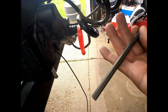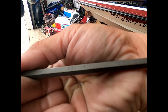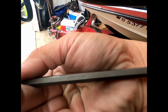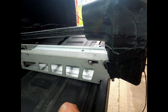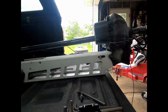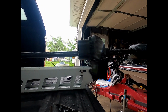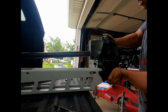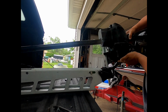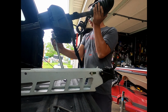This is size 1/4 of the Allen wrench, and you just take it in there, take it off, screw off, and let me see here. And all you have to do is just yank and pull the top unit off, and that's how it is. Comes off. What I need to do too is take off the support here.